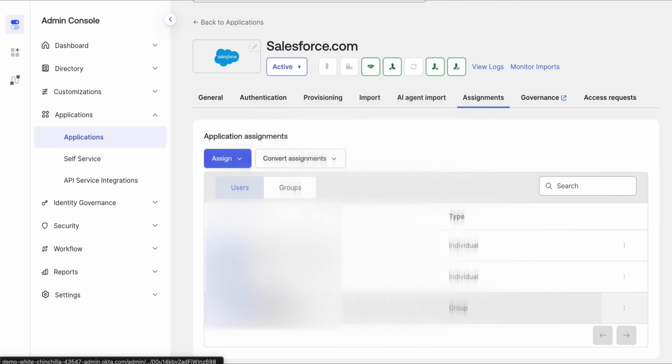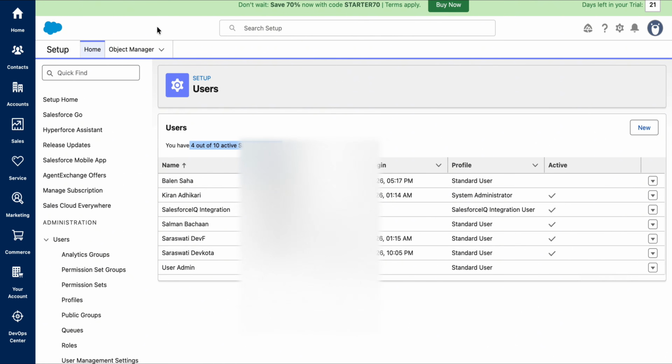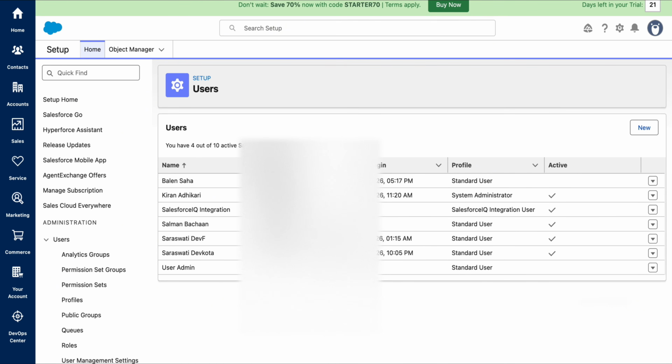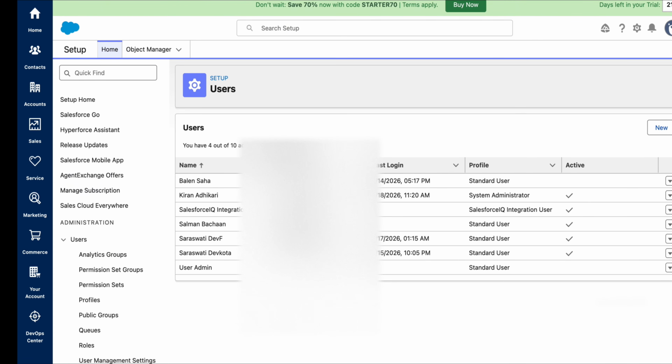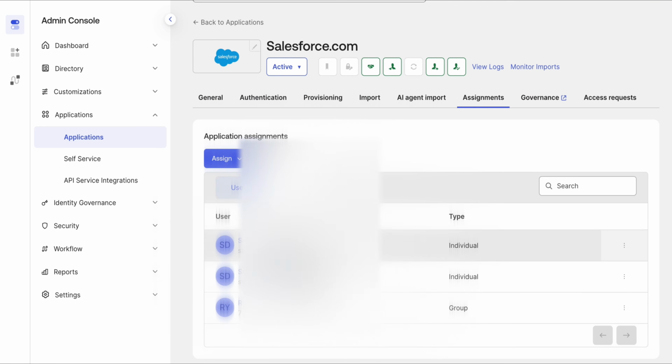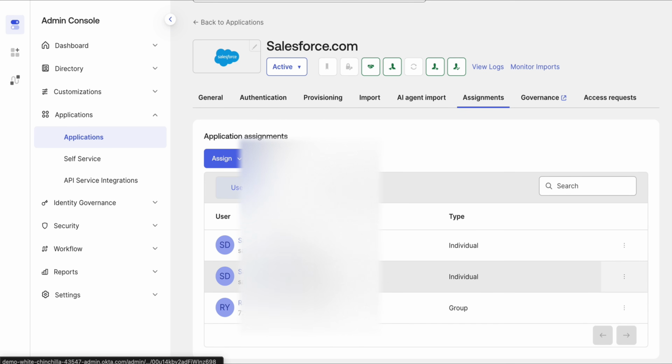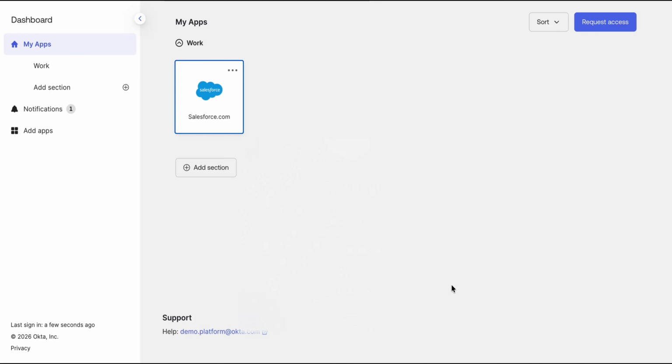So this is my user that's been assigned, and I'll check on the Salesforce side if the user is being pushed over or not. It will take some time for the sync. So I will log in as this user and we'll see the marketing dashboard for that user. Now I'm logged in as the Ramesh user in the incognito tab, and I'll try to access Salesforce from his end user dashboard.